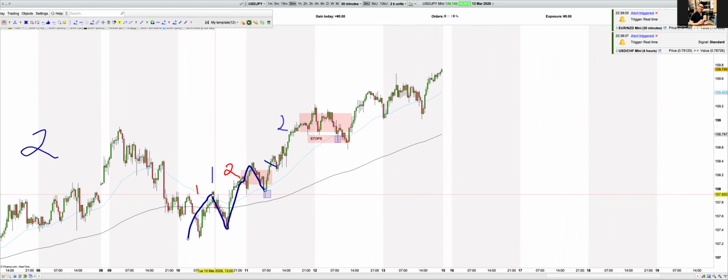Beautiful action. Had the change. Break. Retest. Could have entered here. Break. Retest. This is probably the better entry because you notice the second leg takes out the stops here. Pushes on. So we identified 1, or some people are seeing it as a high, high, high, low 1. High, high, high, low 2. Try and get in as we're breaking the highs. Consolidation 1, consolidation 2, and we are continuing to squeeze higher.